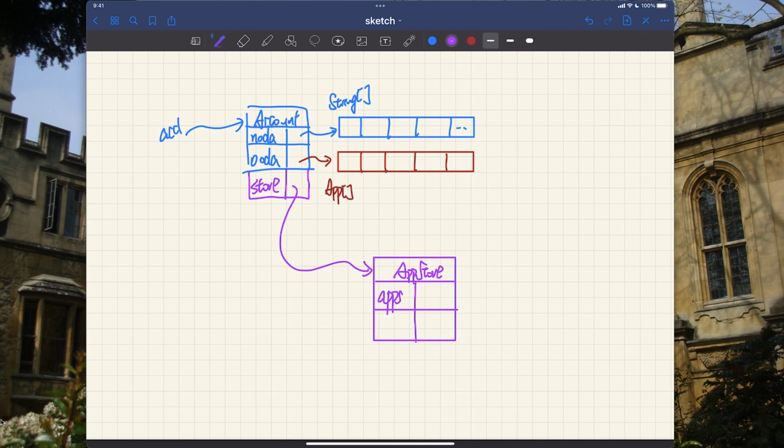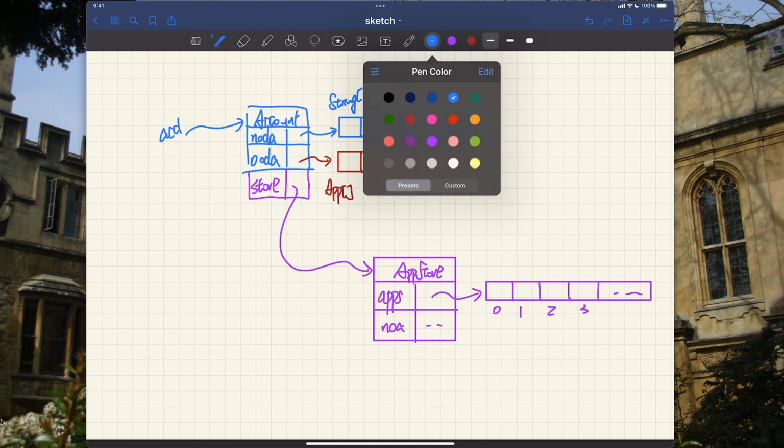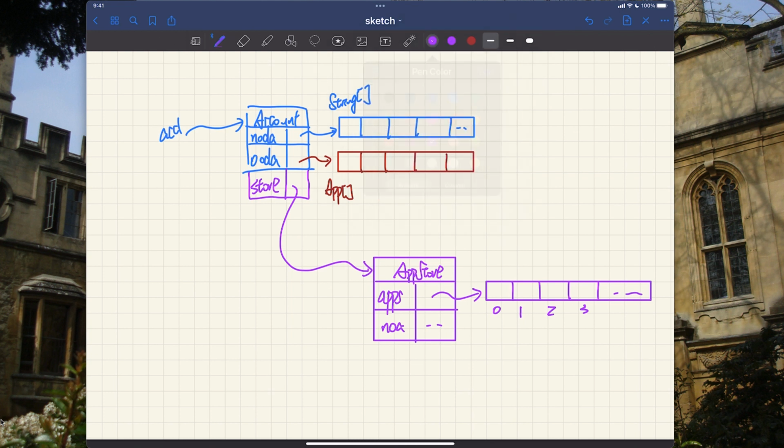And also the number of apps, etc. Some number over here. Let's say for now, the apps is pointing to an array of all the available apps over here: 0, 1, 2, 3, etc. Let me sketch some array over here, some objects. For example, one app is over here, pointing to the app.